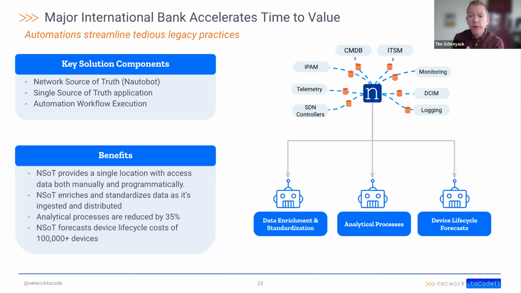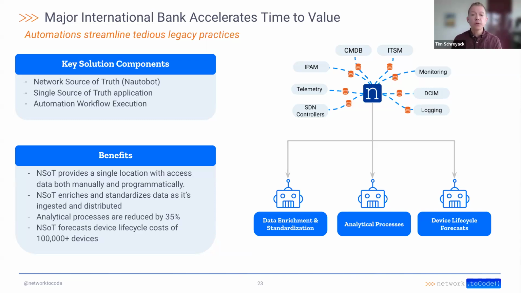The source of truth also gives you the capability to enrich and standardize this data that we're bringing in and synchronizing across the environment. So as data enters Nautobot, it is validated and normalized. So we're making sure that naming conventions are consistent, for example. We can ensure that all of our components and all of the data looks the same everywhere. Data is then automatically converted into this standardized format as we store it into the source of truth. Therefore, as we synchronize that data back out, now we have this standardized environment as well.